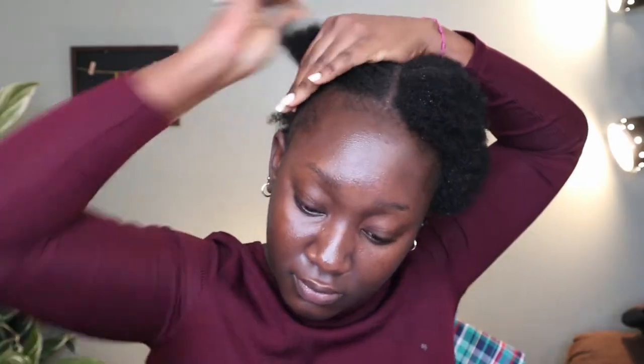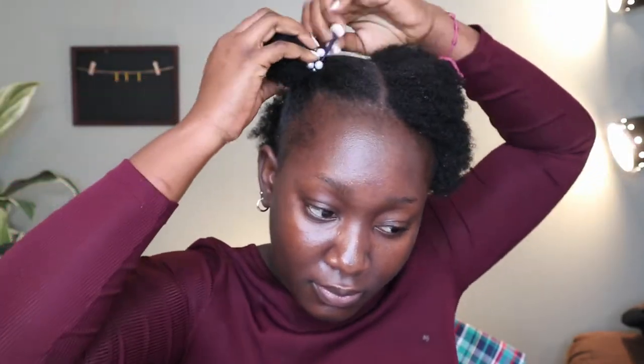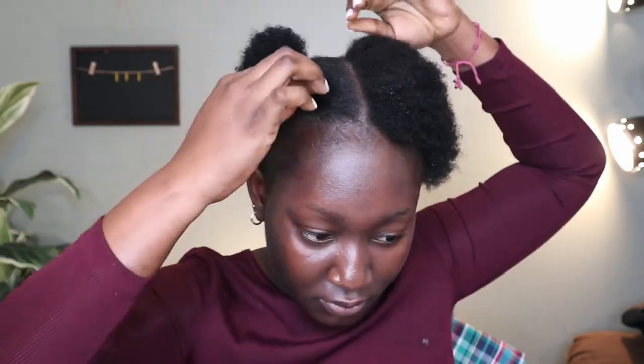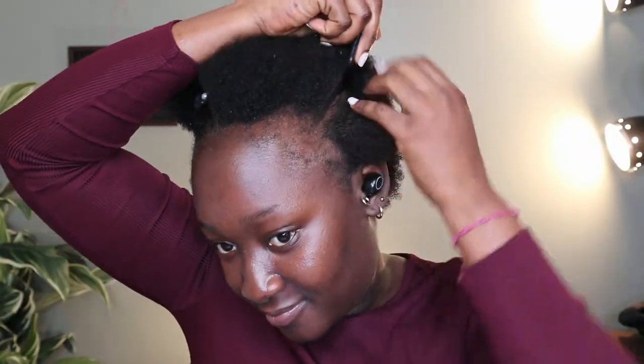So I usually put my hair in six flat twists. Yes, so I do three on each side. So that's what you guys are gonna be seeing. I don't think I'm so much of a master of flat twisting, so this is not gonna be a tutorial on how to flat twist your hair. No, I'm just showing you guys what I do to my hair.